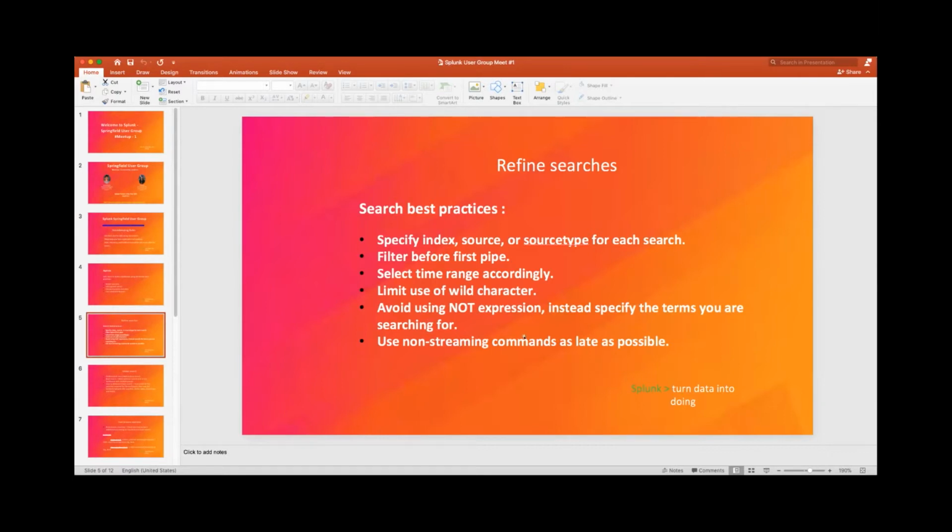And non-streaming commands. Non-streaming commands are such as stats. This needs to be given at the end of your generating command. A generating command is nothing but where it will bring you the results. And once you have the stats command, then everything after that will be done at the search head level. So that might impact the performance.